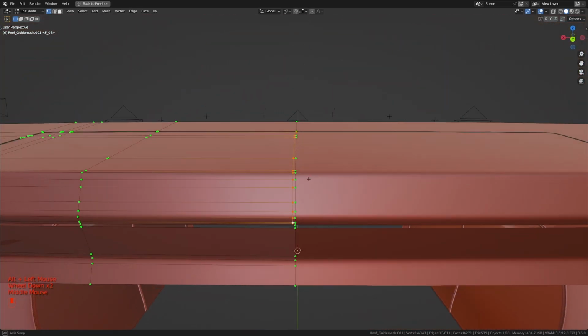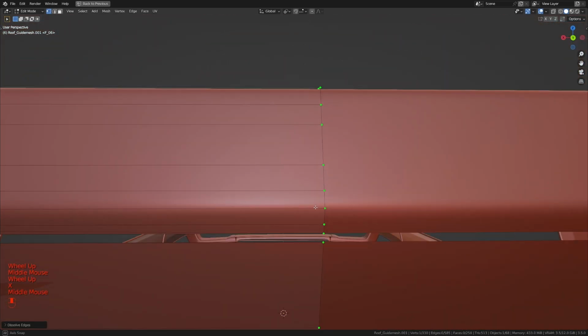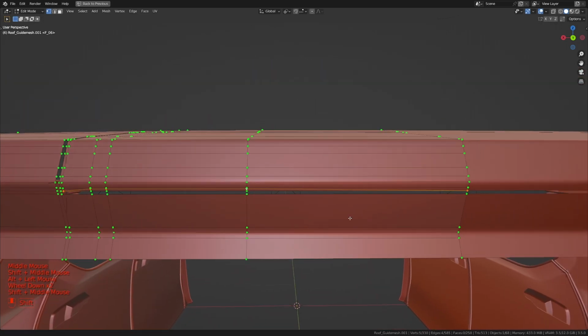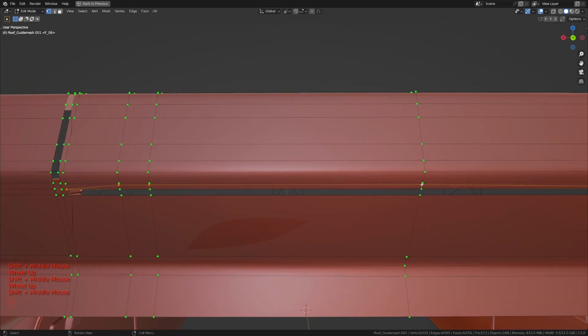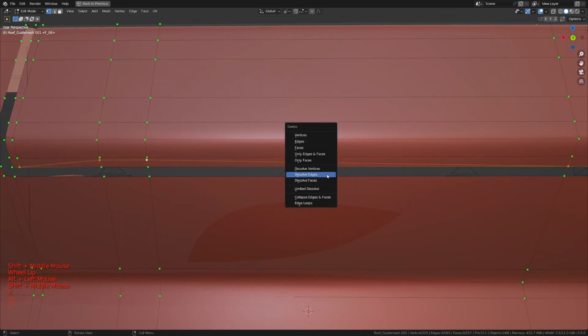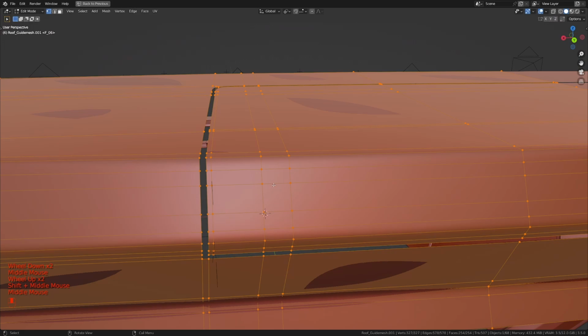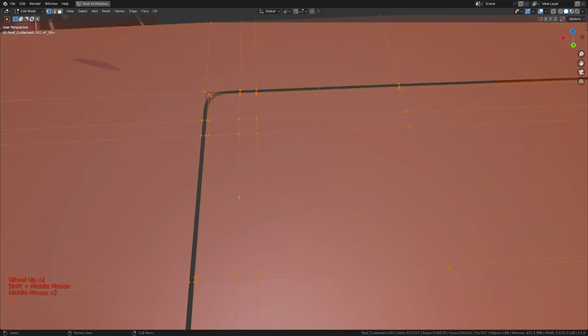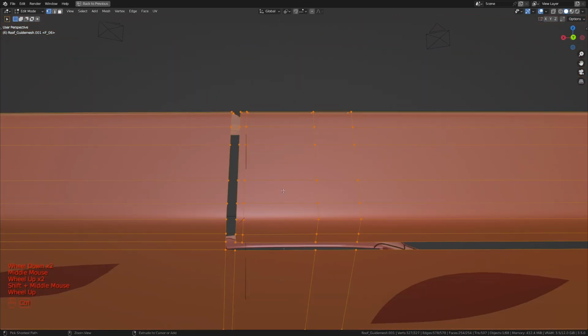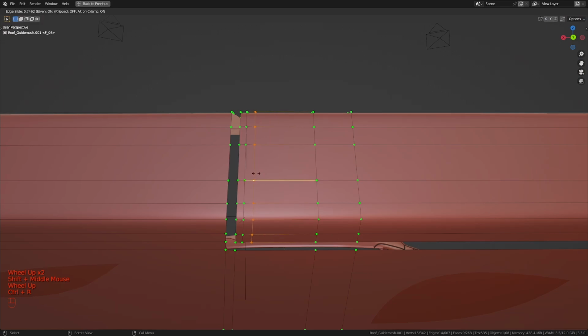Let's take all of this and then dissolve this. And then let's take all of this. First of all, let me merge this to this. And then let's dissolve the rest of the edges we have here. I'm going to add in a second one, but instead of using the method we just did, I'm going to do this by hand. So I'm going to press Ctrl and R in here.